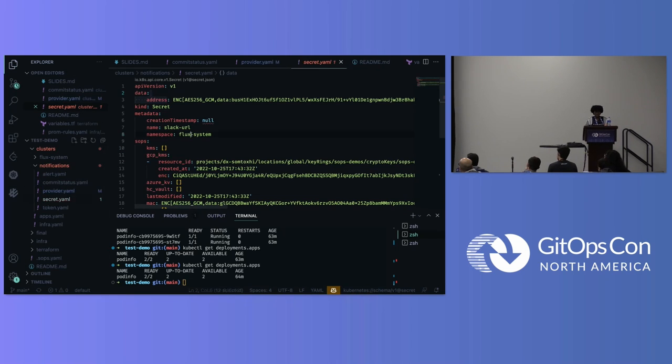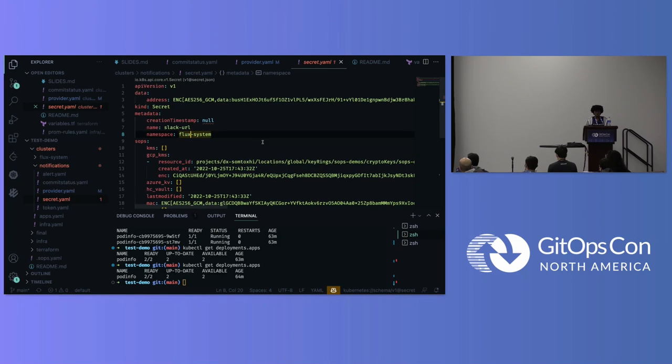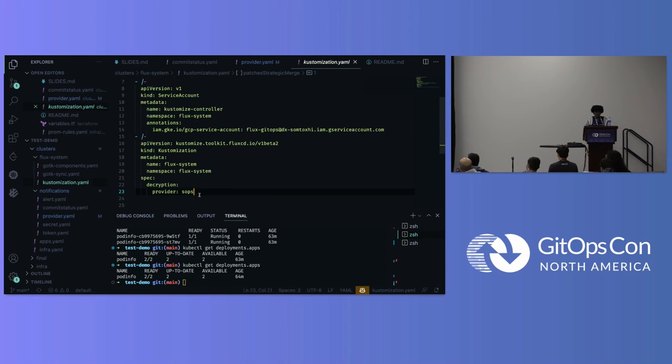This is what my secret looks like. It looks like this because I have encrypted it with the crypto key that I created with GCP KMS. So SOPS is going to decrypt it. I've also included this modification to my Flux deployment, telling it that it should decrypt using the SOPS provider. I don't know if anyone here is familiar with workload identity, where you don't have to download a service account key. You basically just annotate the Kubernetes service account with that of the service account on GCP, and it's able to make calls. I created the cluster with workload identity enabled so that it's easy. So you don't have to do the whole thing with keys.